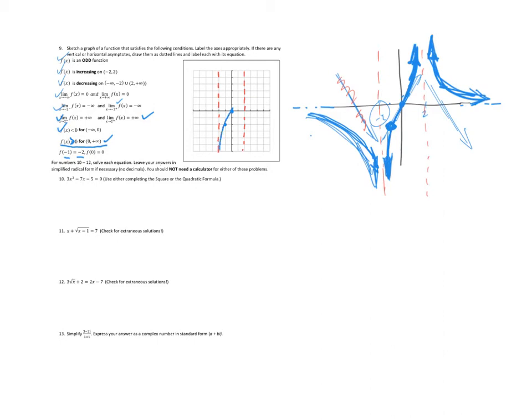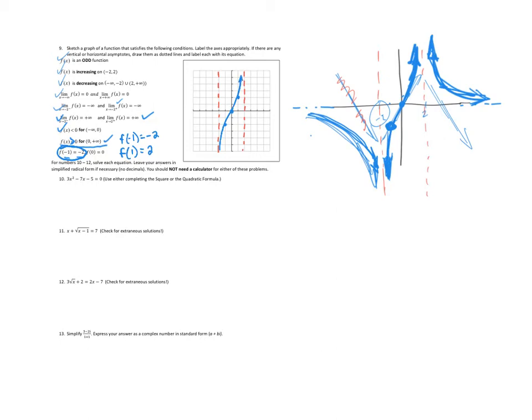Oh, by the way, the fact that this is an odd function means if f of -1 is -2, an odd function would mean then that f of +1 is +2. When you put in the opposite x value, you get the opposite y value. So I can go put a point at (1, 2) as well, and then follow that guy up.